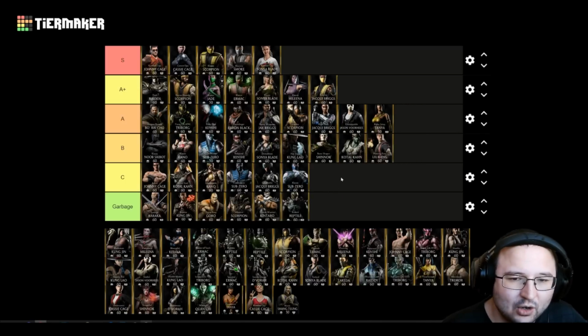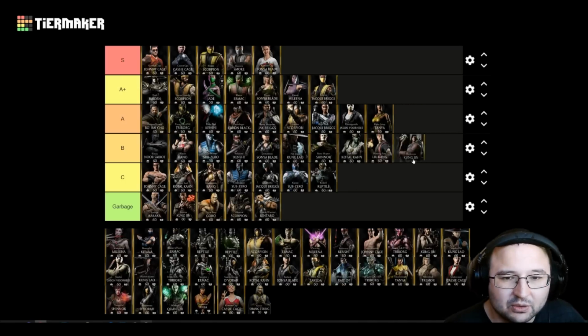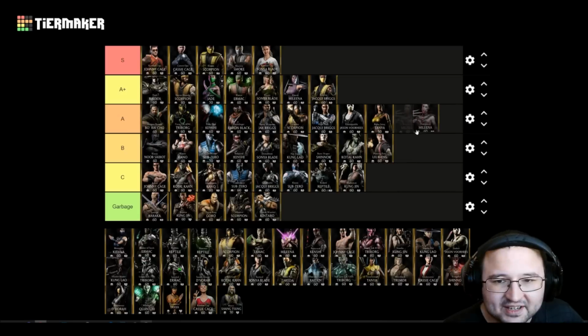Kraken Reptile is a C. Horrible, horrible character. Marksman Kung Jin is a C. Another horrible character. Melina is a B.